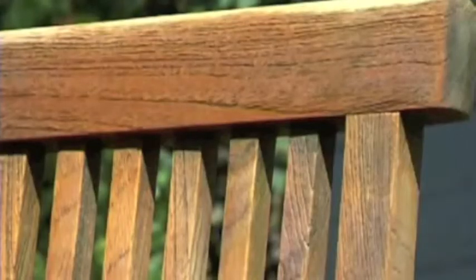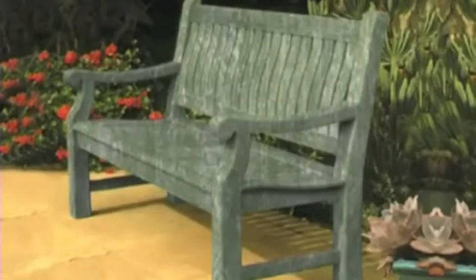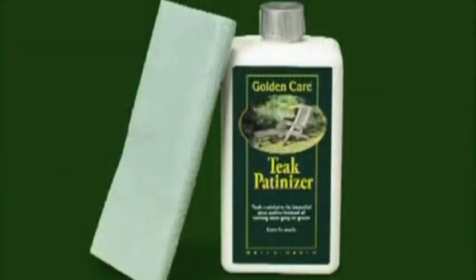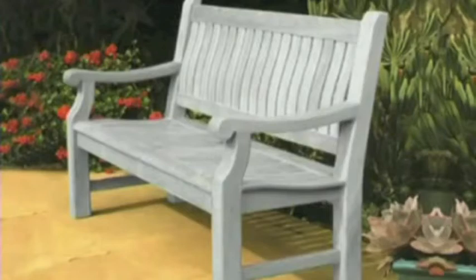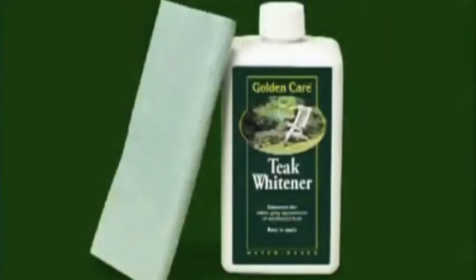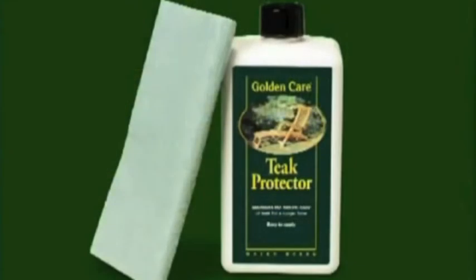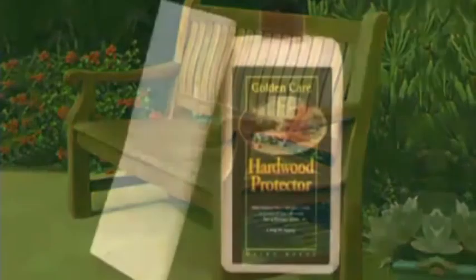Allow the teak furniture to dry completely and then decide how you want it to look over the next few years. Dark grey? Do nothing. The weather will do it for you. Light grey? Use teak patinizer. Grey-white? Use teak whitener. Light golden brown? Use teak protector. Dark brown? Use hardwood protector.